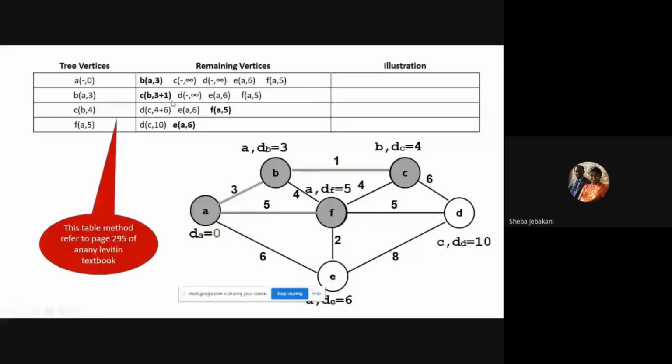Instead, directly you will be putting B comma 1 over here. Okay. C is B comma 1, meaning B is already selected. So B is also part of your tree vertices. So you basically can select C as well with a value of 1. So it will be B comma 1 over here and goes on. So if you refer to page number 295, you can clearly see the working of it. Okay, so this is about your Prim's algorithm, which I really found people making lots of mistakes in.